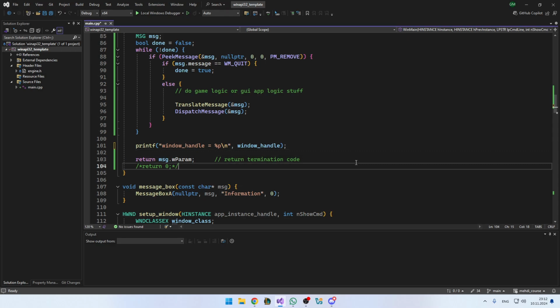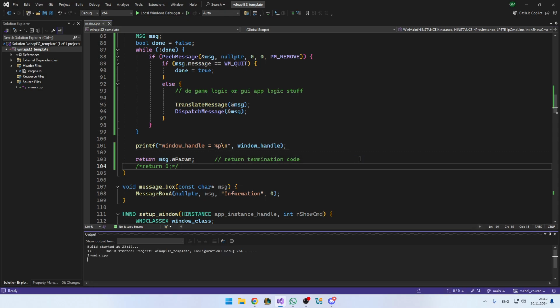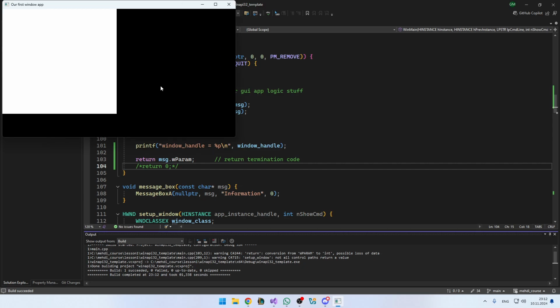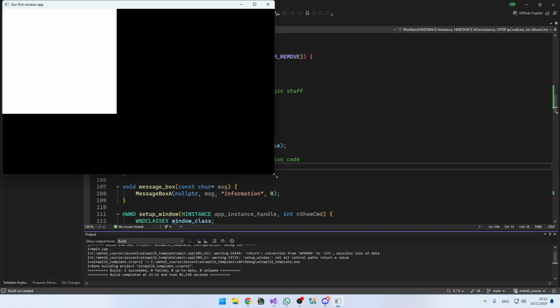But why will this not work? Because let's see, maybe errors or not? No errors. Wow. We have the window. The background is not repainted because we didn't specify the background brush. So Windows has no background brush to use while handling the WM_PAINT message and the BeginPaint and EndPaint functions pair to repaint our window. We will fix that shortly.